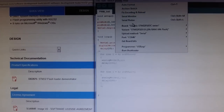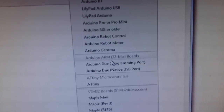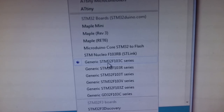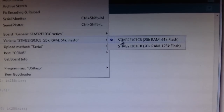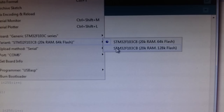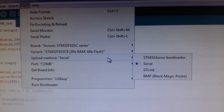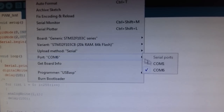In Tools, Board, you have the Board Manager, you have old boards, everything. Leonardo Mini, a zillion boards. Even Maple Mini. I choose generic STM32F103C series, and then you can choose which you have. I have 62 kilobyte flash. If you have this one, choose this one. Right now it is serial, but later we'll show you how it looks, what is the advantage and what is the drawback of ST-Link. And COM port: COM port 1 is my printer, COM port 6 is this FTDI.